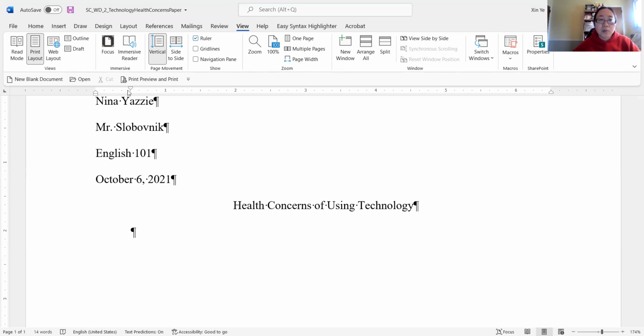Again, now if I do it again, I'll show you. Once you have the ruler out, you see on the ruler here, you have this down and up. On the top, this is the first line indent. So we just drag it to the half place. It will make 0.5. Now we can start typing our content. If I set up like that, every paragraph in this paper will have 0.5 indentation.